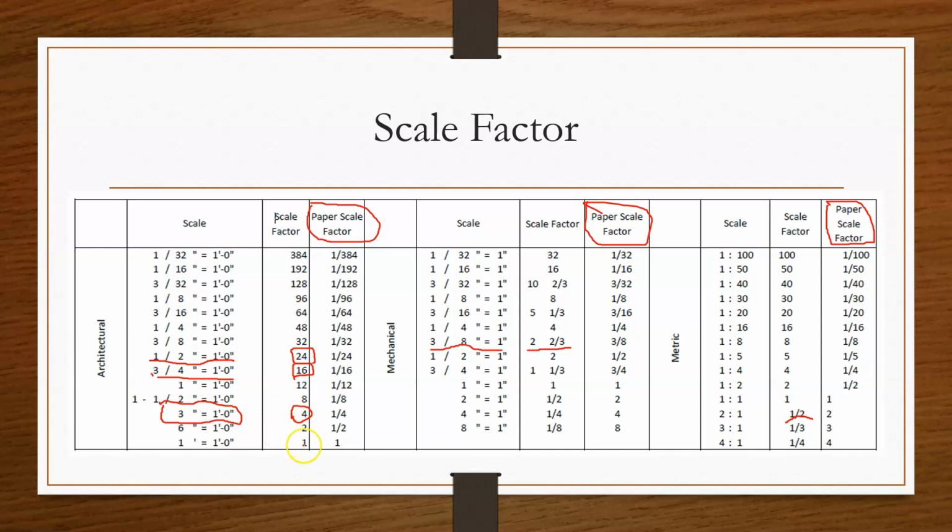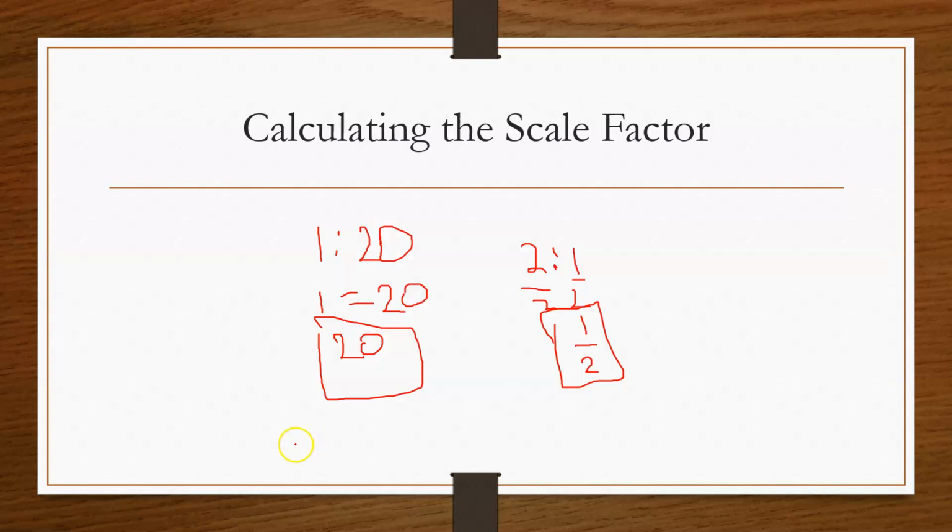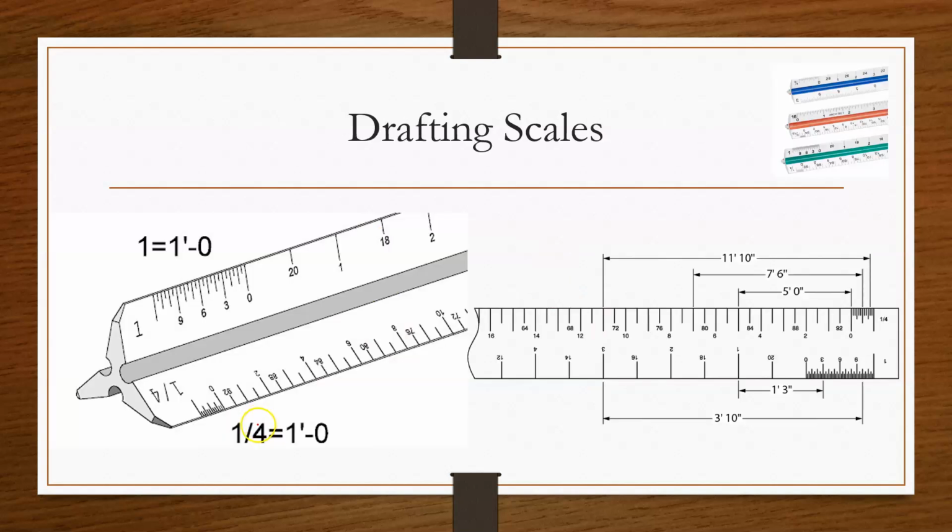So why do I need to do all of this, right? That's the $1 million question. Why do I need to figure out all of these scale factors and things of that nature? Because if you print this out on a drawing, inside of your title block, and I'm going to draw a simple title block as if it was on this drawing, there are 2 pieces of information that are typically inside of that title block.